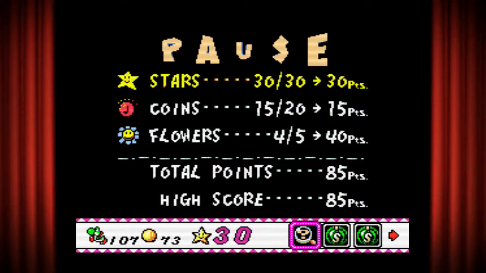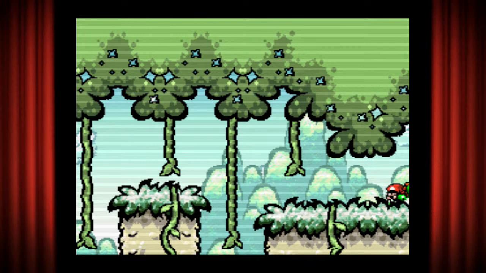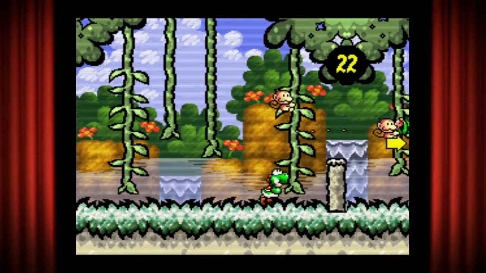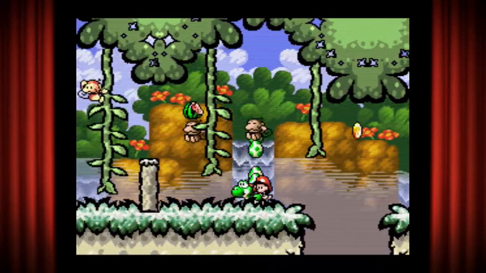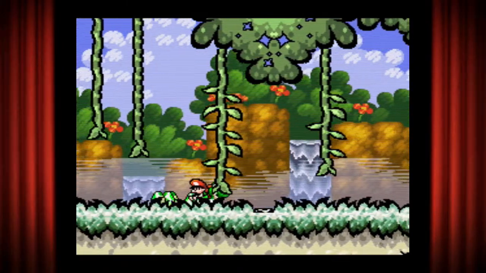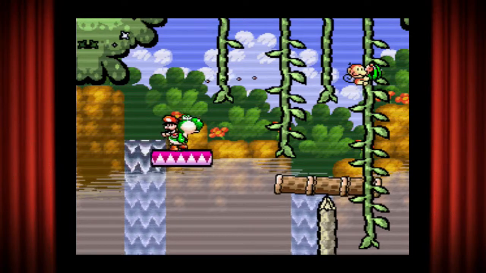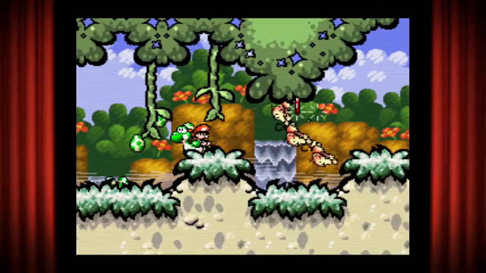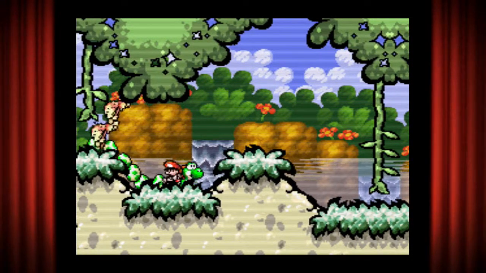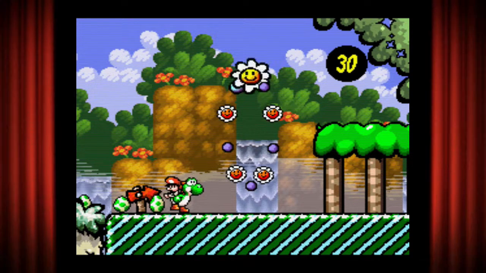Are there any secrets around? Nope. There's no secrets, so let's move on. Come on. Bad monkey. Trying to take Baby Mario away from me. And there's a monkey rope. Need to be careful with those. Just take care of this. Now we're set.